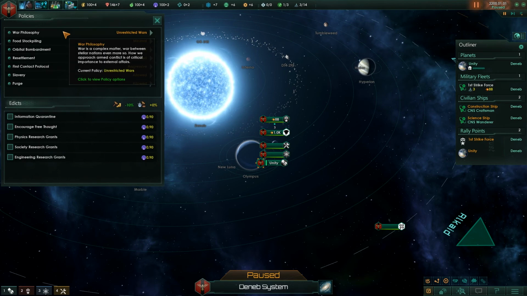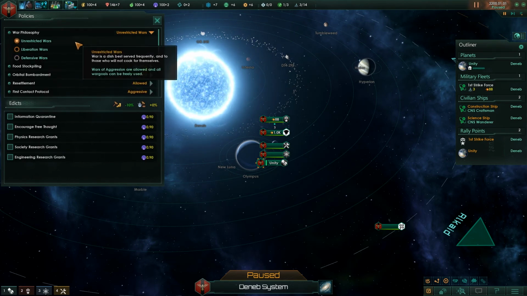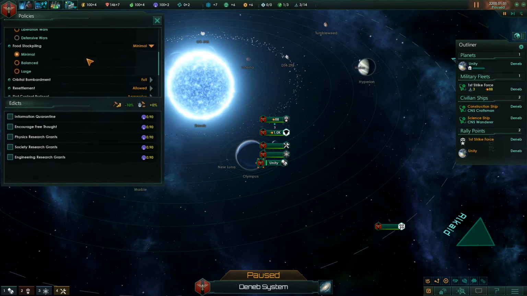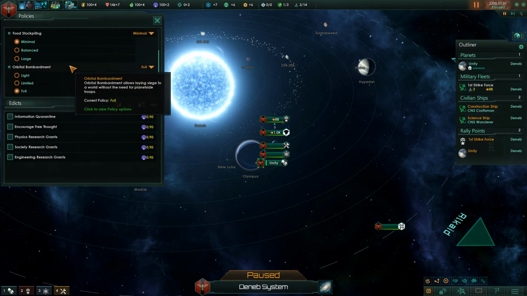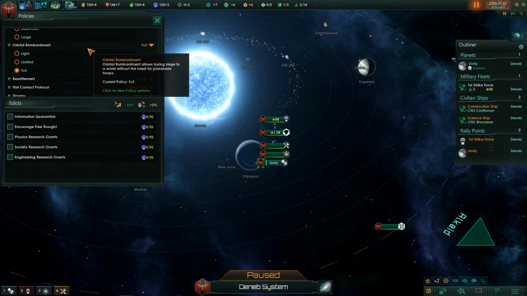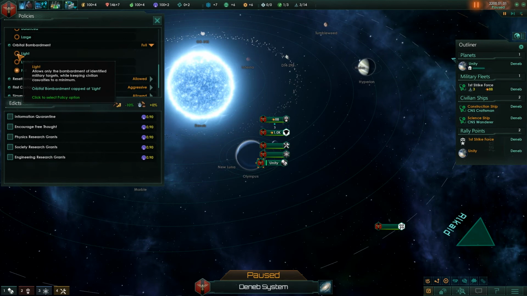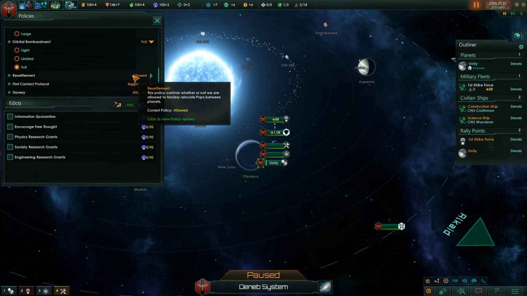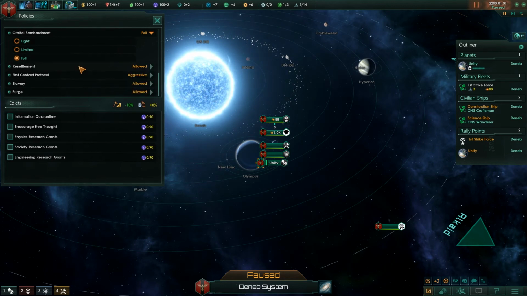Policies and edicts. We have different policies that you can enact in your government, like your war philosophy, what kind of wars you're allowed to fight, food stockpiling, how much food you want to stockpile, what your orbital bombardment rules are. So, it can limit what your fleets are allowed to bomb when they're bombarding a planet. We're set to full right now because we are an aggressive evil empire.